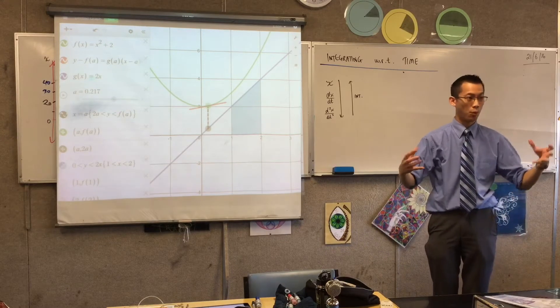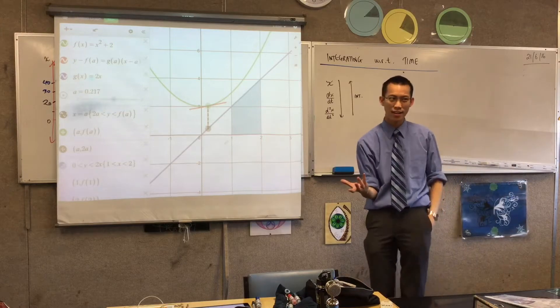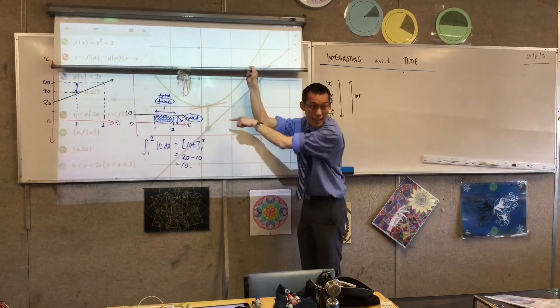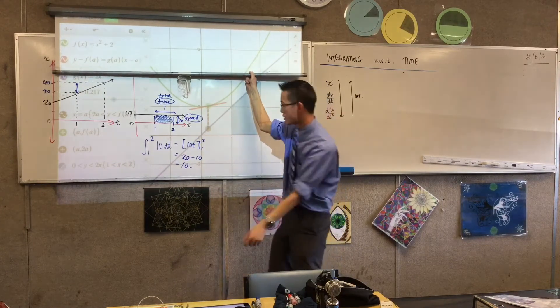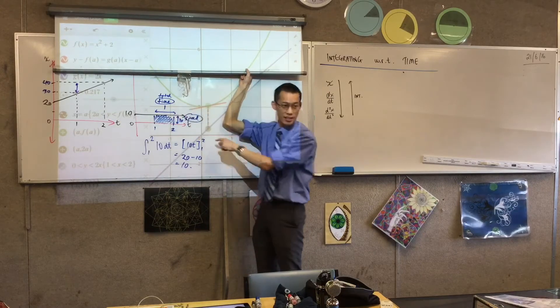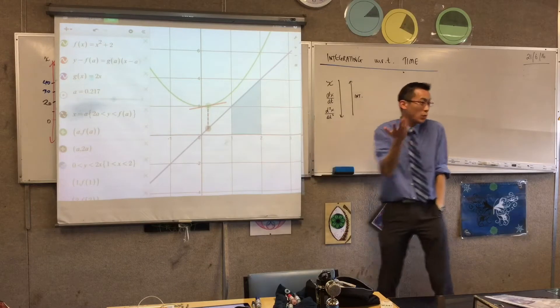Because you are putting together, adding up a whole bunch of what again? A whole bunch of infinitesimally thin rectangles, every single one of which is a little bit of time, times a little bit of speed, and another little bit of time, until whatever you get is this total area. And it can have a weird, wacky shape.